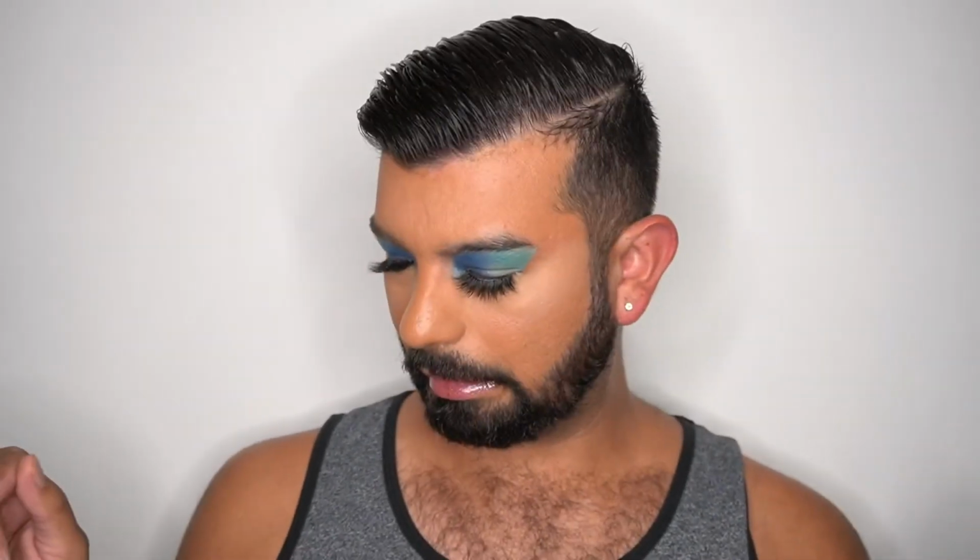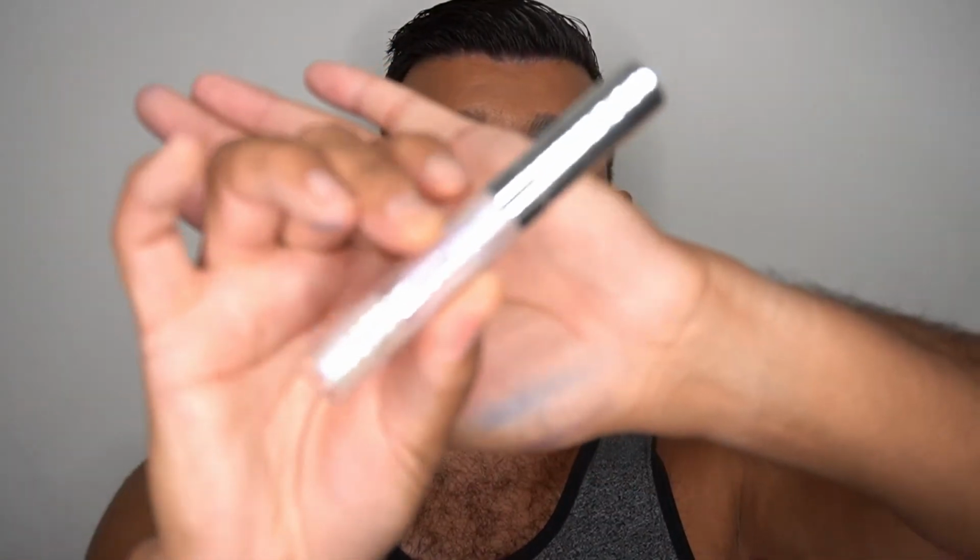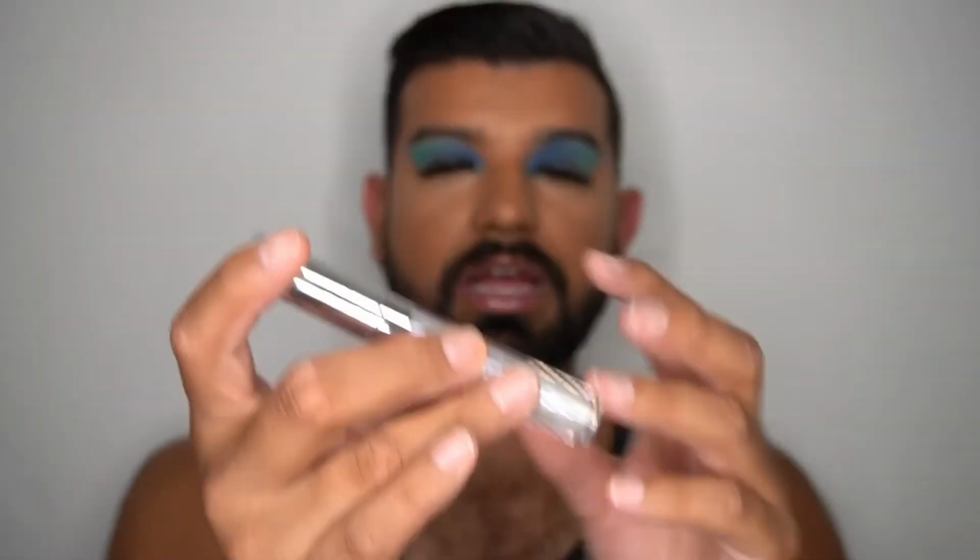I put a little bit of highlight, just a little bit of highlighter. Nothing crazy. And obviously I put on a lip gloss. Which one did I use? Where did it go? Where'd it go? Oh, this one. It's just the ColourPop Ultra Glossy Lip. It's probably not going to focus. Super glittery, super sparkly. That's all I used.